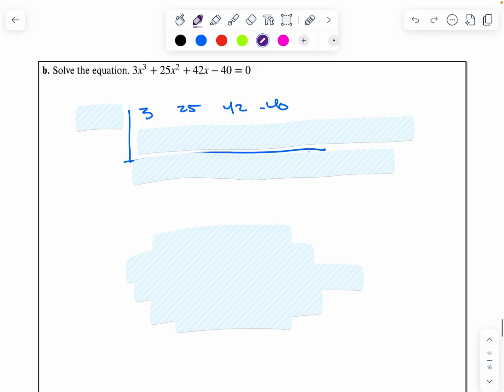We're almost to the finish line here. It says to solve the equation. So here's where we just have to guess at numbers that go out on the left. I've already done the legwork here and found that -4 does work. So take a second and do that synthetic division.